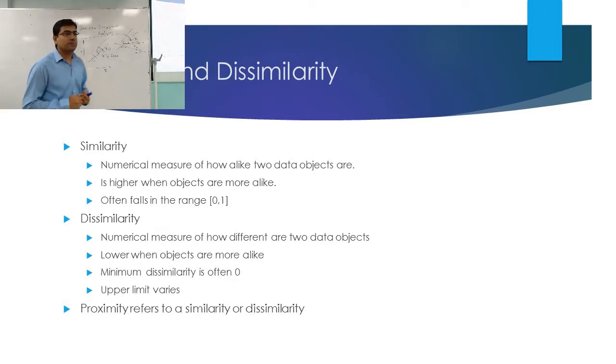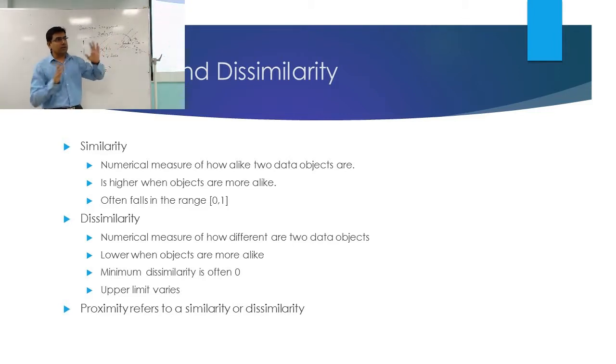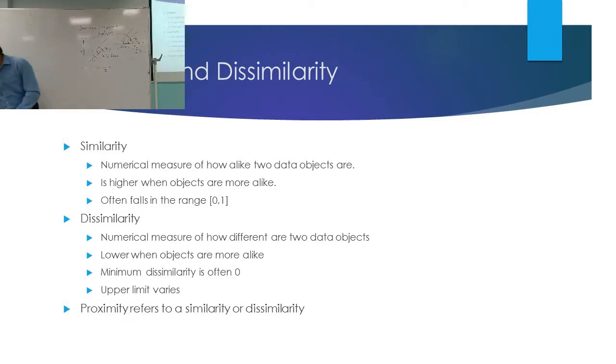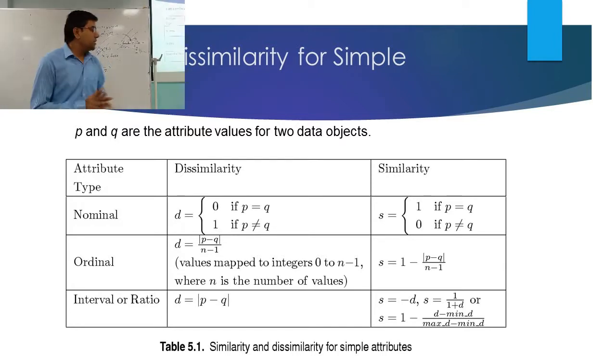Similarity or dissimilarity functions are required when I would like to observe two objects, how close or how far away they are. Suppose I am creating clusters, then I would like to observe how close they are to each other. If they are close to each other, I would like to keep these objects in a single cluster or a single group. If they are very far away, then I would like to create a different cluster for them. So I need to observe the similarity or dissimilarity among two different objects. There are different methods available for performing the similarity or dissimilarity tasks.